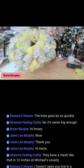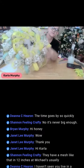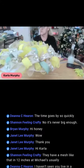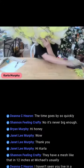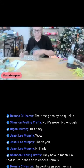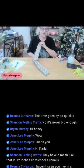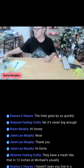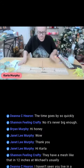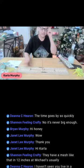Okay, and here's what we have so far with our ribbons. And then our bow, we're going to do a big bow that's going to go right here and fill in the middle. And we'll lay our wreath over to the side so we can get ready to work on the bow. I had a very long piece of ribbon here already cut, so I'm going to use that first. But I do have another roll of it if we need more.